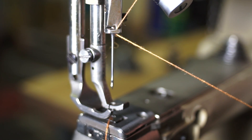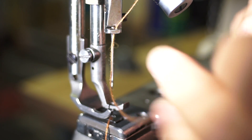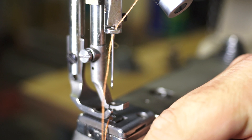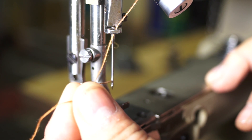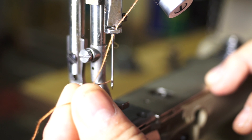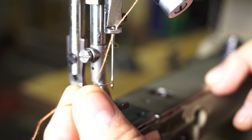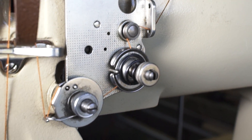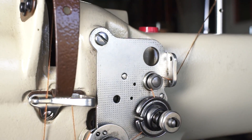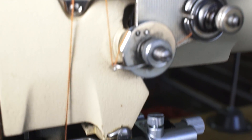Then you're going to thread the needle after you bring down the handle. Thread the needle from left to right — left to right. I can't see very well so I won't demonstrate it, but it's left to right or front to back. To review: bottom hole, up, over, under, and up to the arm, down through the two guides.